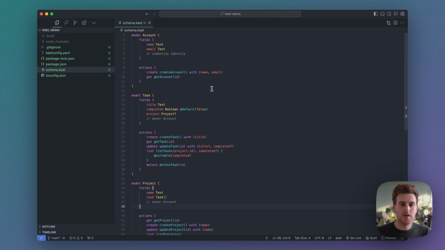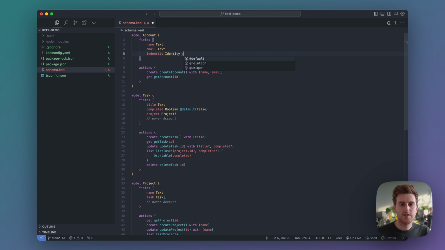So let's start by talking about identity. Identity is a built-in model, and it's essentially like an abstracted wrapper around your login method. So it would either link to an email, an email password account, a Google account, or some other OpenID Connect auth provider. But how it presents back into your model, you can just reference this anywhere that something needs a direct link to a login. You can link it to identity.